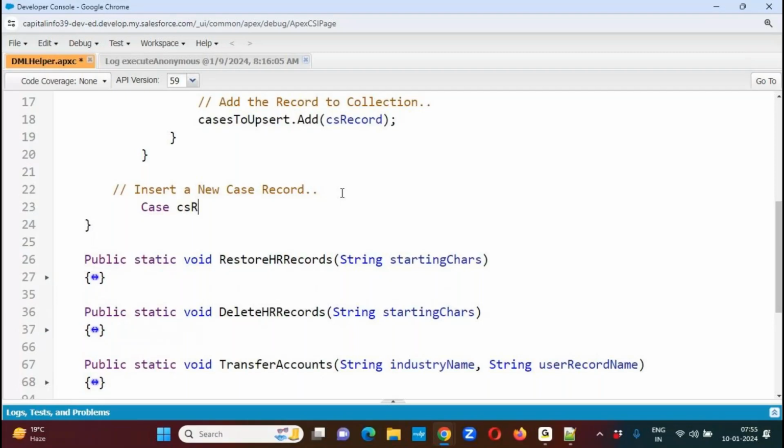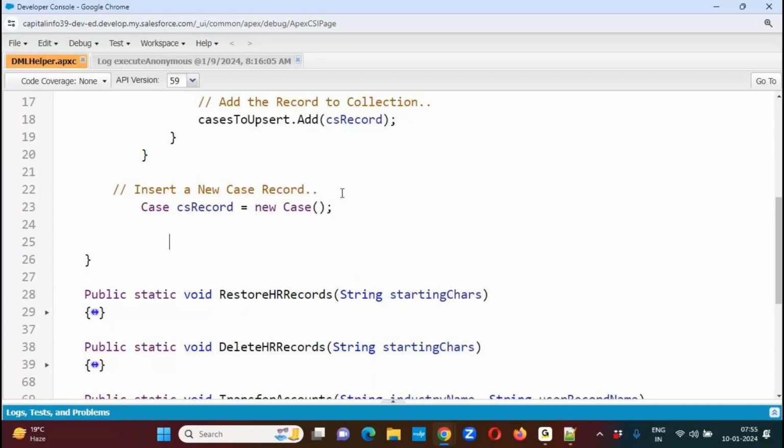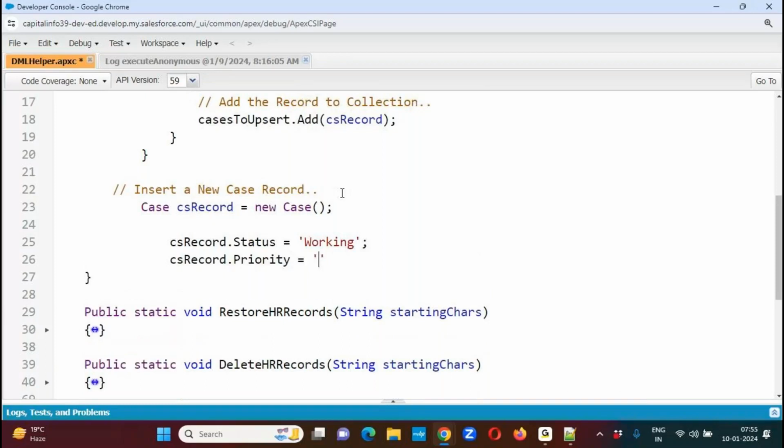caseRecord.Status, I'm giving the status as Working. Priority, I'm giving as Medium. Origin, I'm giving the value as Phone.